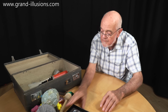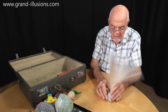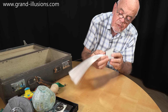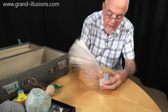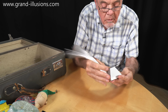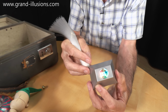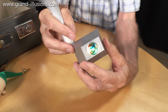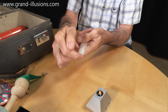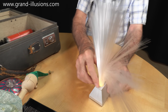Beautiful. The last item is a nice bit of optics, which I like. It's got a little switch in here, and it's a lovely display of, oops. Oh, there we are, bulbs that glow and have a little program. And the fiberglass here, as you see, bunches all together, and there's the key point there. That's where you've got to illuminate. So you simply place that in there, like that.